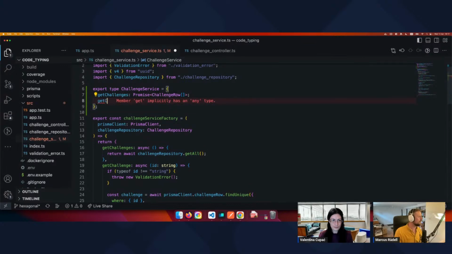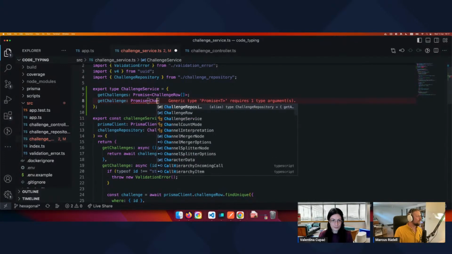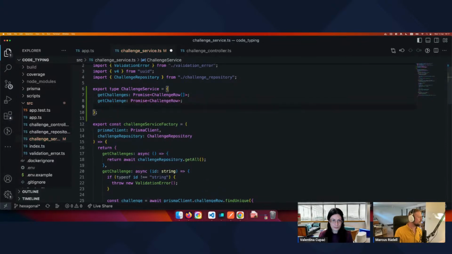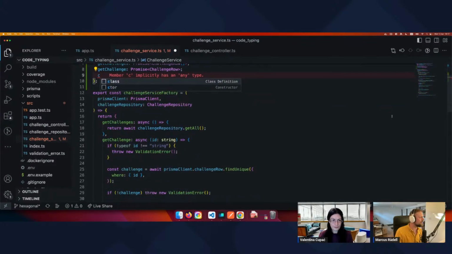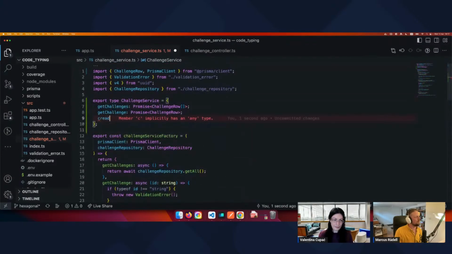Get challenge promise. That must be a challenge row in single form. And then we should have, let's see here, create challenge. Create.